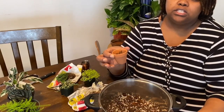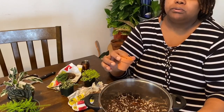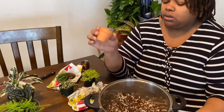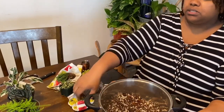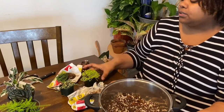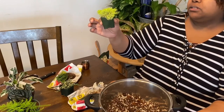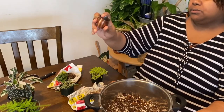I like the look of terracotta so I put a lot of things in it that maybe other people wouldn't — it just means you have to water more often. I have some calathea in terracotta and I just water them more frequently, but they're doing fine. Terracotta is very absorbent and it will wick away moisture, which helps if you tend to over-water. Now, this would be considered 'potting' because this plant has no pot yet — just roots. If you were taking a plant out of one pot and into another, that would be 'repotting.'